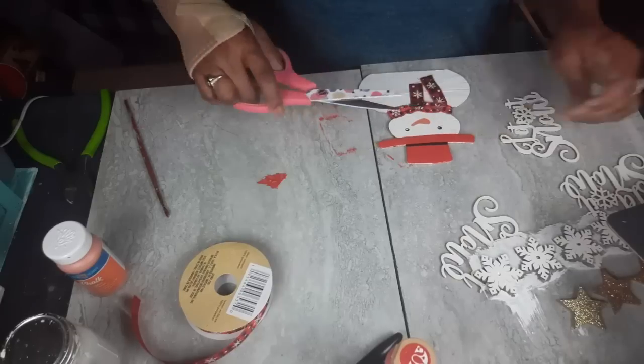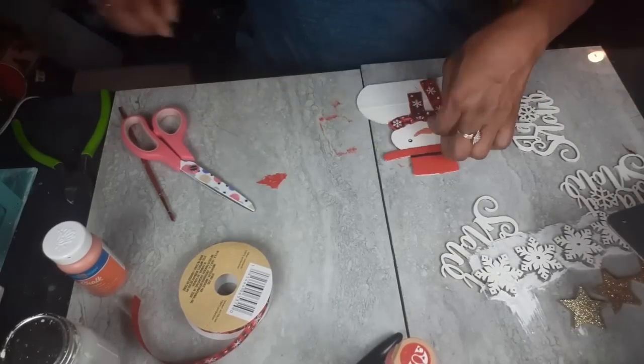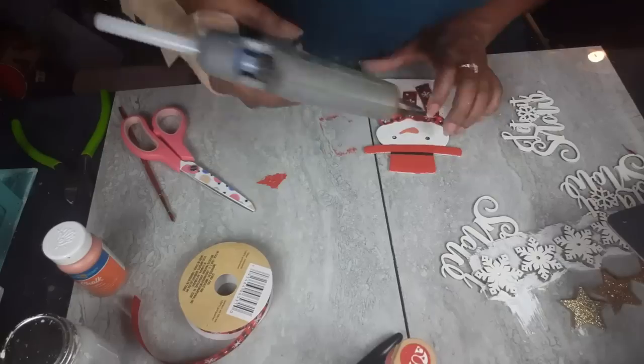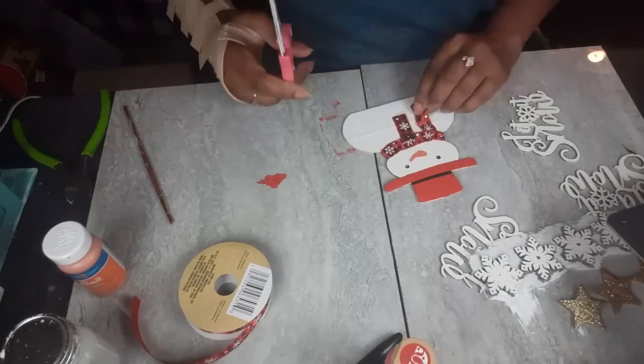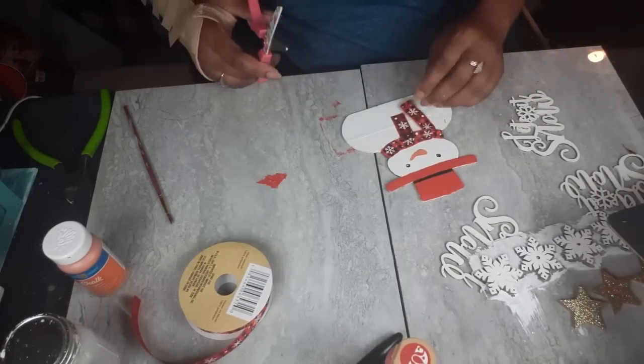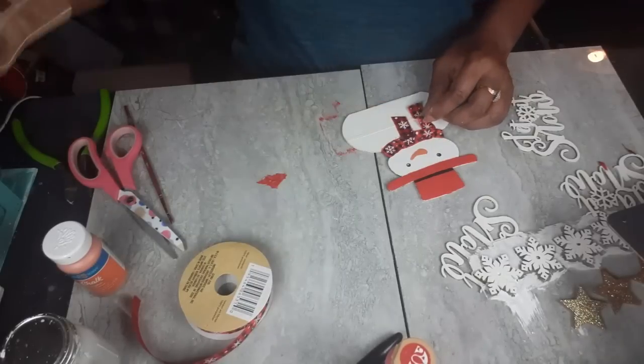And now that that's all done, I have all of my words, Let It Snow. I have all of that painted in my homemade white chalk paint. I painted that when I painted the snowman. And then I painted all of the snowflakes white as well, because we'll be using those in this DIY.